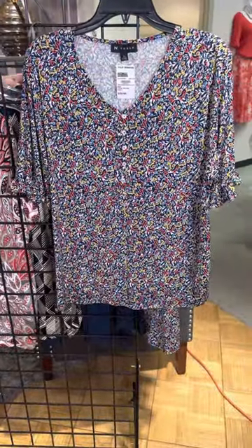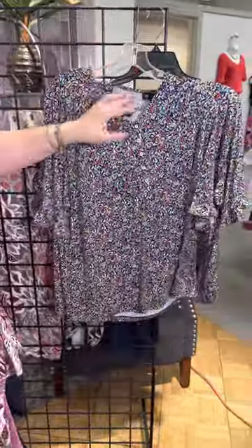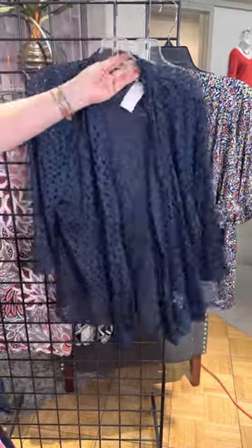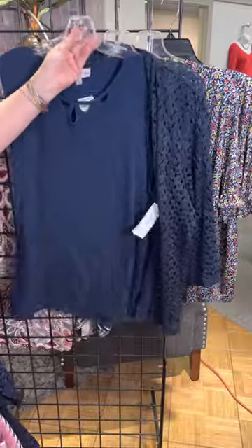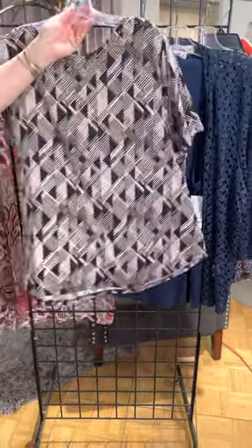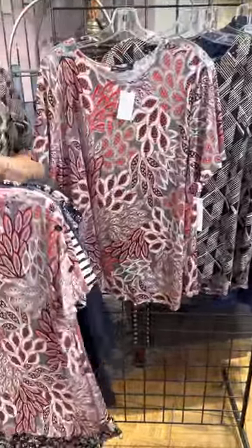That's all the Missy styles. Now in plus sizes, we have this same great floral with that little ruffle on the sleeve. We've got the open crochet sweater available in plus, the matching tank — you could easily layer that for a tonal look. Twinning with me is available in plus, and this great little paisley is available in plus.